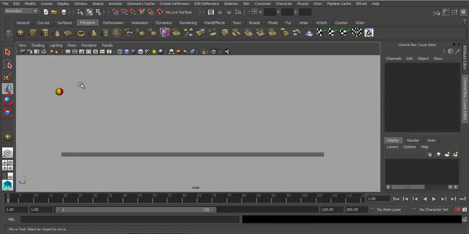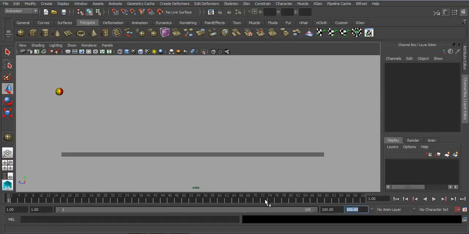The first thing we need to do is to create the basic poses of this animation. It will start falling, and then as the speed gets lower, the height will also get lower. So according to that we will have to animate. I'll just use 100 frames for now. Later on we can change it according to our requirement.